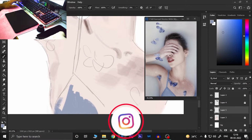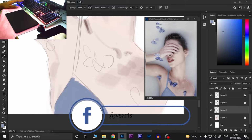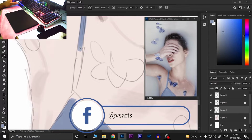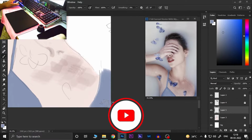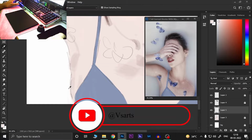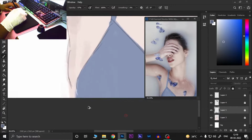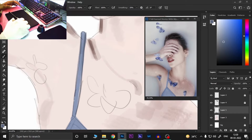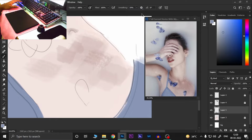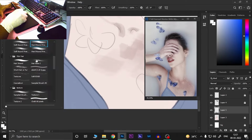I've also drawn the reference of butterflies, as you can see in the reference picture. I've just roughly drawn the butterflies' shape. I will be doing it afterwards in different layers. So always use different layers. I always draw skin in one layer, the clothes in another layer, the hair in another layer, and all other things, like in this photo the butterflies, are in another layer. So it's up to you. I'm talking about portraits, and there are various different things in a landscape painting and others.